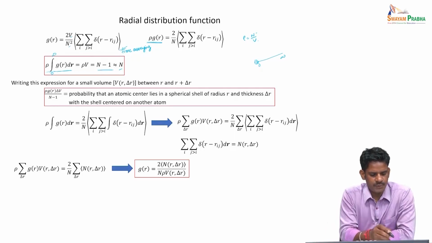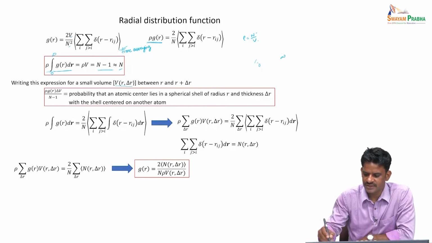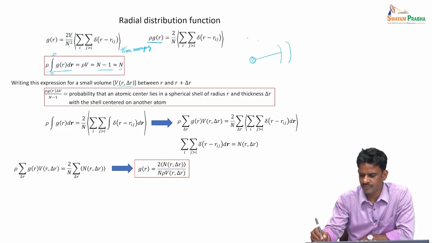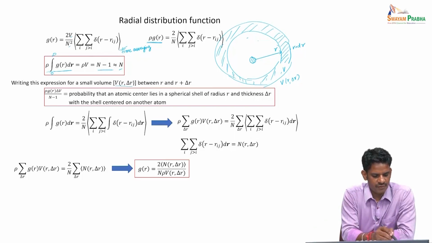So, we take this integral and write it for a small volume V in the limit of r to r plus dr. What this means is, about a particle, we take a small volume at a distance r to r plus dr. We try to write this expression for a small volume V, that is the volume of this shell. So, this V at r comma dr basically means the volume of the shell at a distance of r to r plus dr. What we do here is we have rho, and then we calculate g(r) at r over a small volume. This is not delta V, it is just V, that is this shell volume, and then we divide by N minus 1.